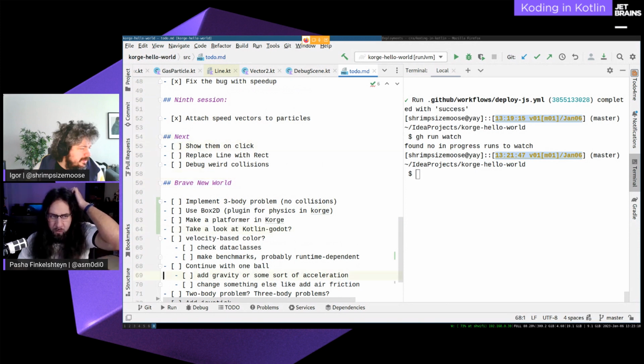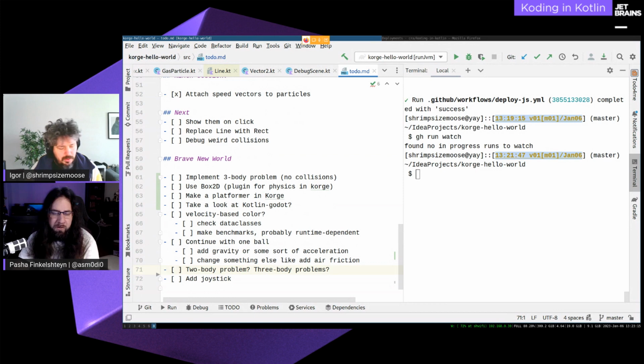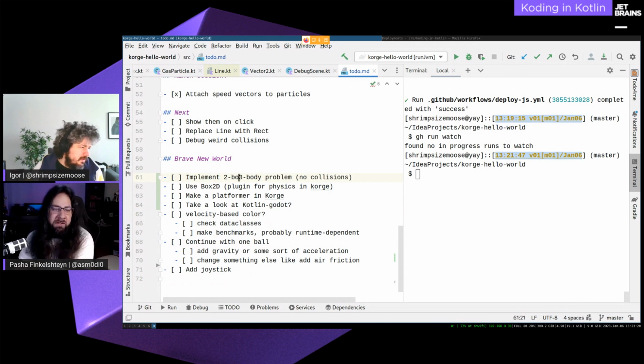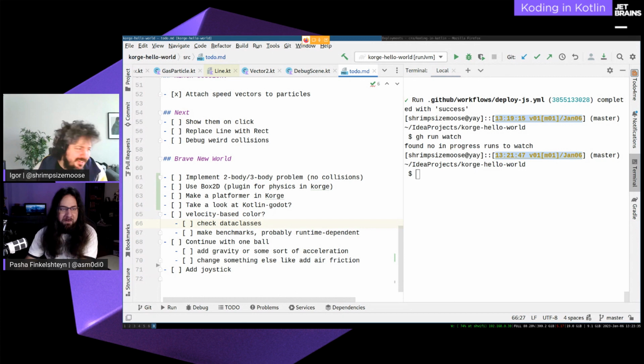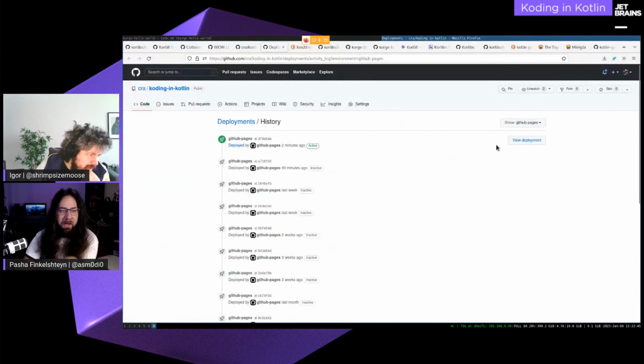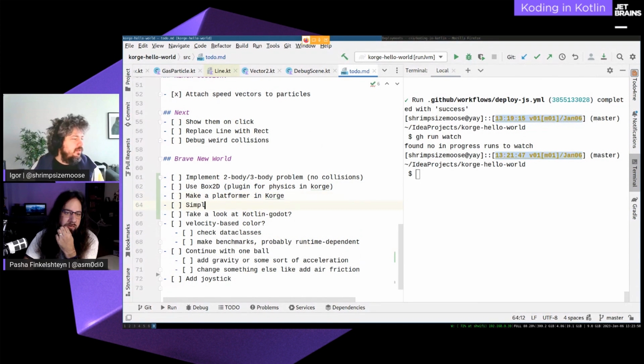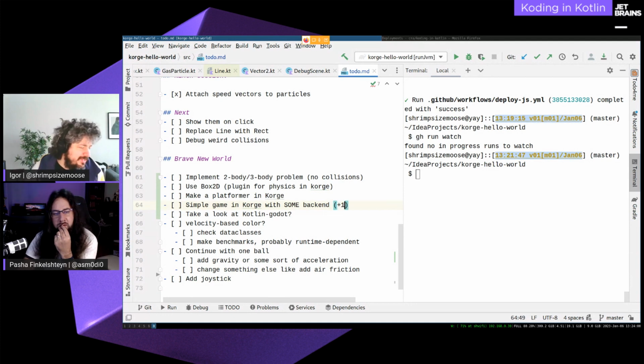That's pretty much everything we have on the plate right now, I believe. Of course, we can look at completely different problems. We can try to write a backend application or something like that. Okay, yeah. Not at this point. I also think that it's boring. We can write some sort of a leaderboard and see how this would integrate. Yeah, but when we have something to have a leaderboard for, it's actually interesting. We can try to write some very simple game in KorGE with some backend. Oh yeah, I don't have any idea how to do it. This is a good thing. So maybe I would actually work on this.